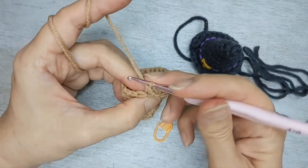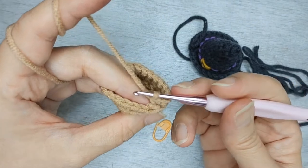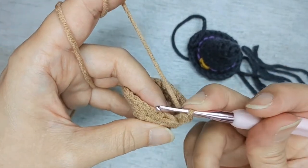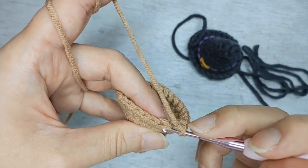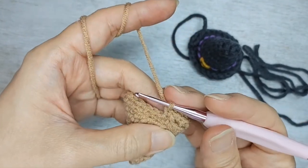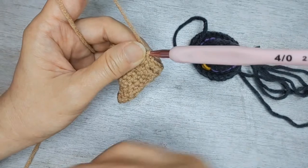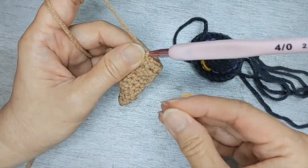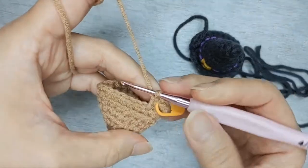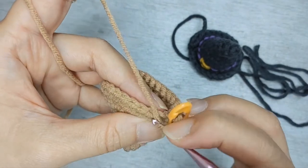Okay, now the last row we're gonna do on the front loop. Just now on the back loop, now we're gonna do on the front loop. The one facing us is the front loop. So now we're gonna do single crochet. Just 1 single crochet. And the rest are half double crochet. Okay, this is where we start. Now we're gonna make 23 half double crochet only on the front loop.